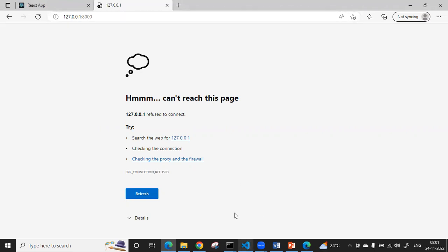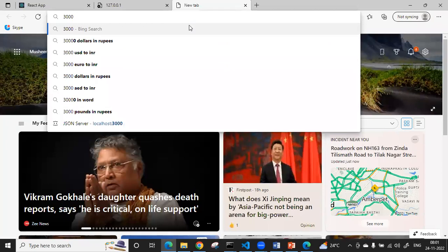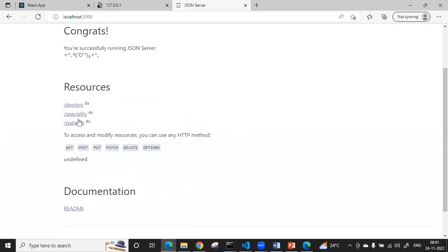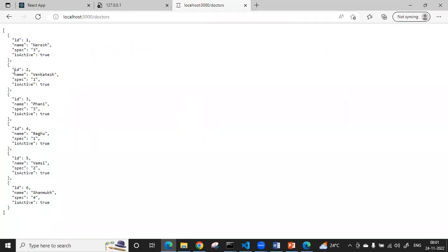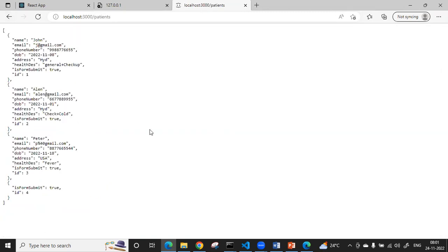Swagger is for the team, whoever has confusion. See here, this is my API, but the UI is a little different in the Swagger. For example, let me click on doctors. Here you can see the response. For that API in Swagger, I give the input and I get the output. That is just Swagger to test it, so that Ashwant can test that API, see that it is working fine, and consume it. So Ashwant will not depend on the API team, which is a separate team. What is the API, what is the input and output, Swagger will deal with everything.